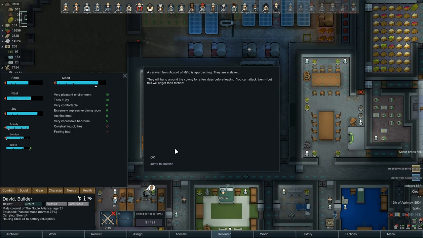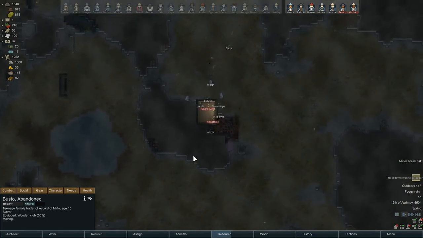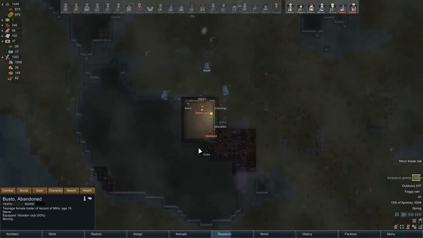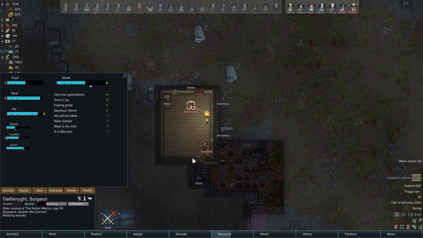We're getting desperately low here. Oh, slavers from Acordominio are approaching. They will hang around. Okay, approaching. You can attack them, but you'll anger their faction. Jump to... Oh, we're over on this map. Okay, we'll do this. I don't know if slavers buy art, statues. Well, we'll find out.